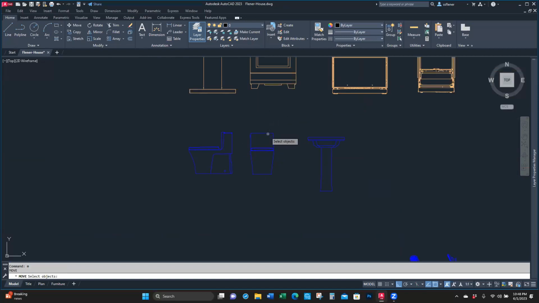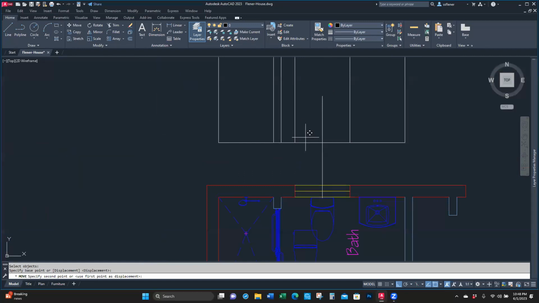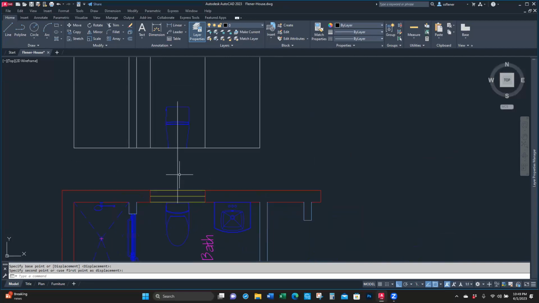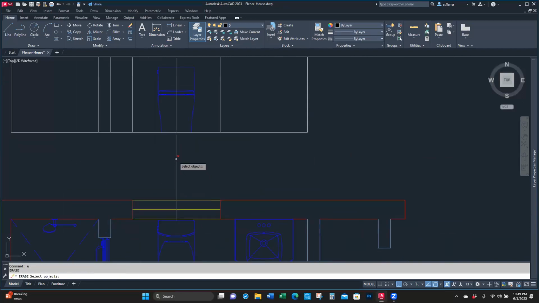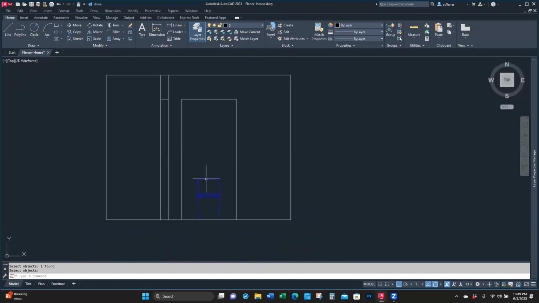Move this toilet by its midpoint over to where that line intersects the floor. When I get the green X, I'm going to click. Okay, now I can erase this line. So now my toilet is in place. And I'm going to offset the top of the window down 36 inches.